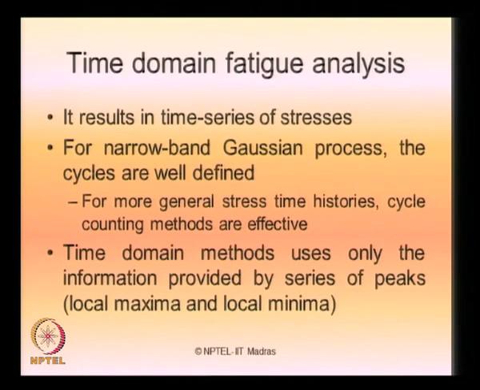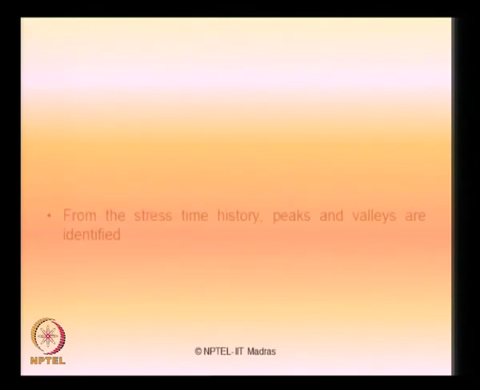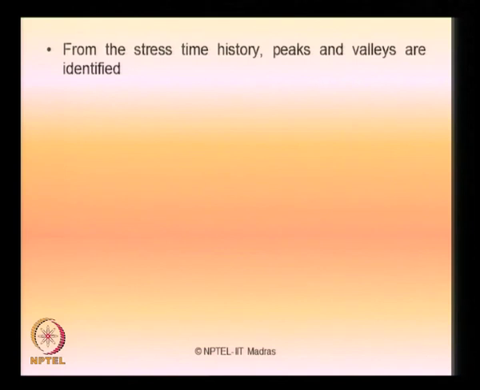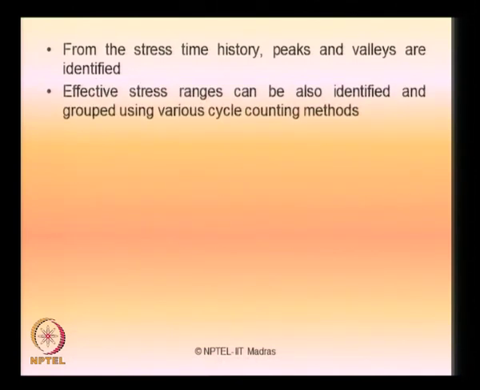Now, when you talk about time history analysis or time domain fatigue analysis, the time domain actually uses only information available at the local maxima and local minima. From the stress time history, the peaks and valleys are identified. We will take up an example and explain. Then, based on these peaks and valleys, effective stress ranges can be identified, and then they are grouped using various cycle counting methods.